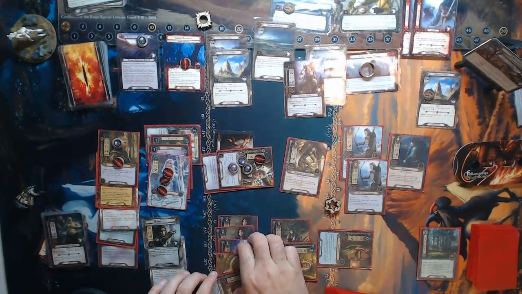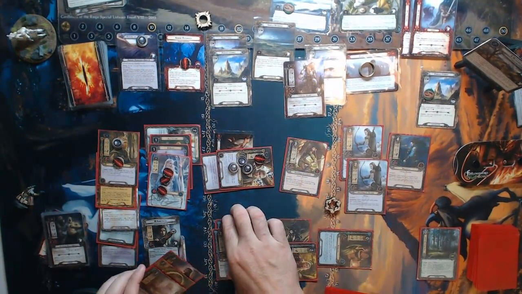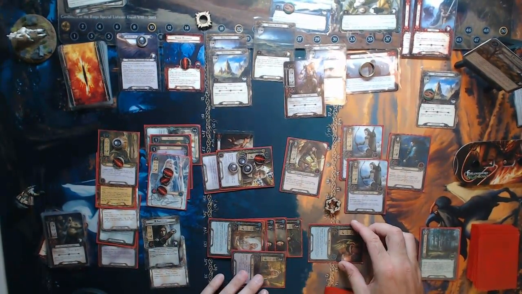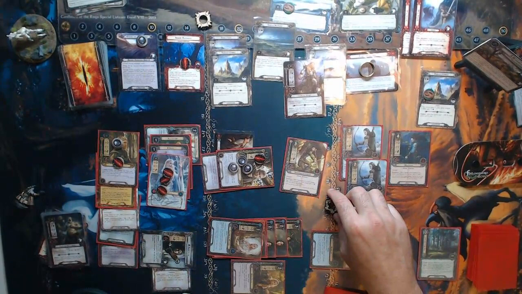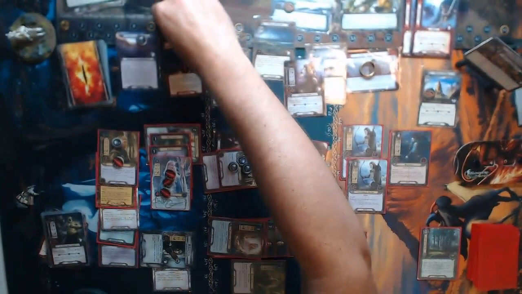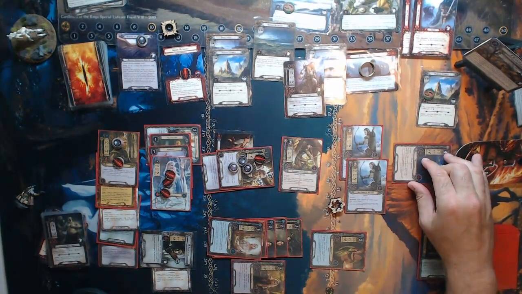Okay, so 1, 2, 3, 5, 7, 8, 10, 11. So I'm at 11. And I don't even know how much is in the staging area. 10, 12. Okay. So I'm already behind. Okay, so I guess I'll quest with Legolas?